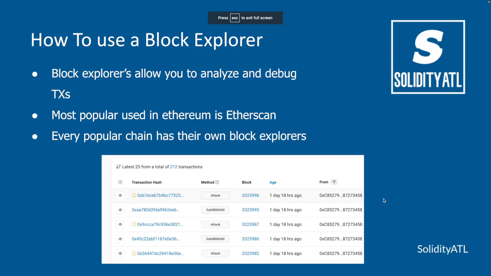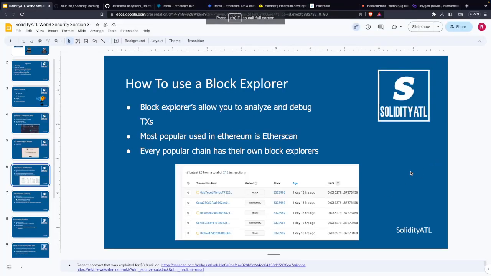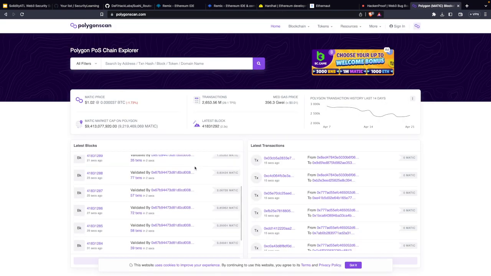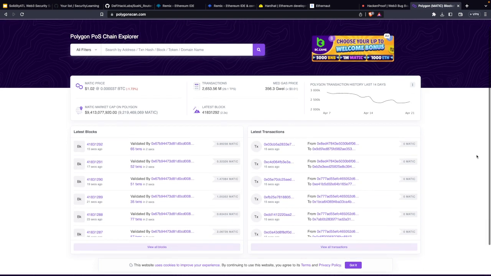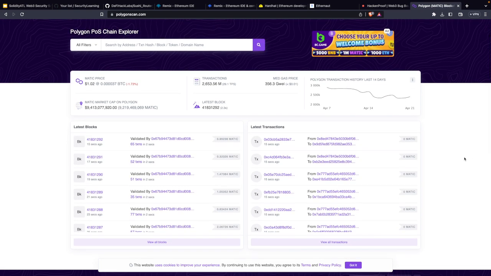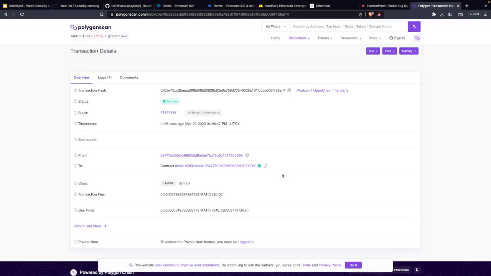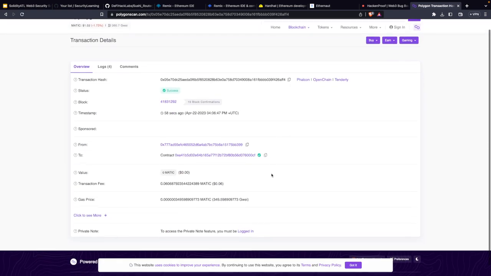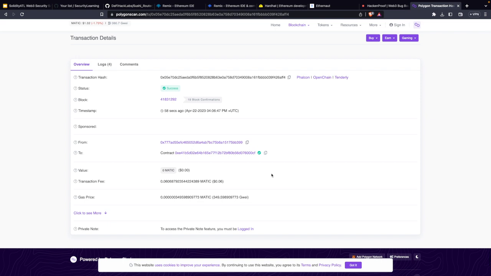Yeah, so from a security perspective, or I guess even just from a usability perspective, I think there are a few key features that may not be super common, but I just wanted to touch on some. So first, let's just look at a random transaction. Right now we're looking at a random transaction on Polygon.